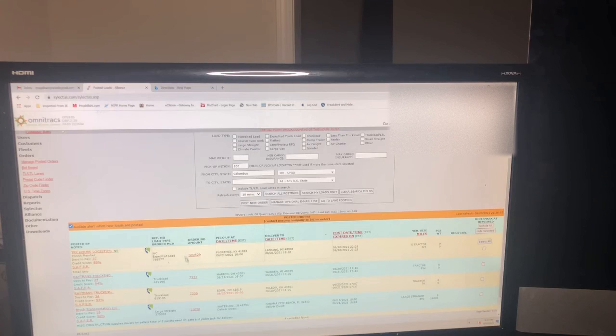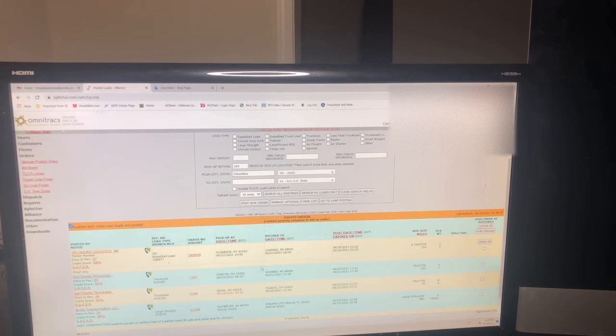On this column here, this is the load number and the broker MC number, because every broker has an MC number, the motor carrier number. And then this one is the order number, or sometimes the amount, if the broker decides to post the price they're willing to offer, it appears right here. And this is the pickup.